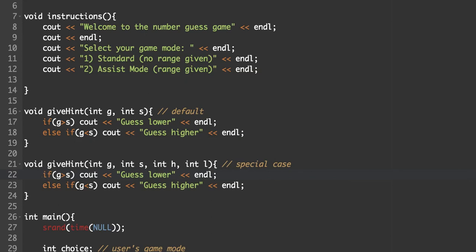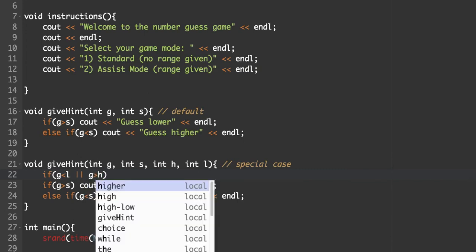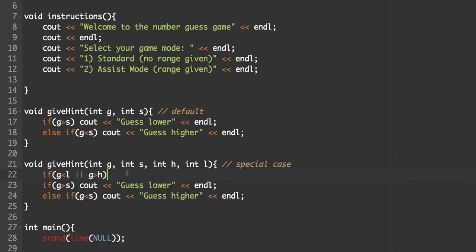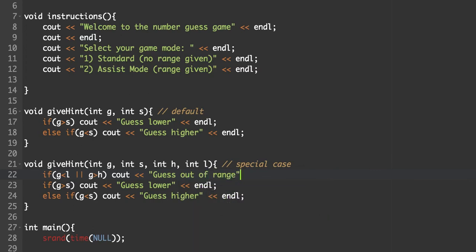So that's what I'm going to start with. So if the guess is smaller than low, or the guess is larger than high, in either of those cases, I am going to cout guess out of range.